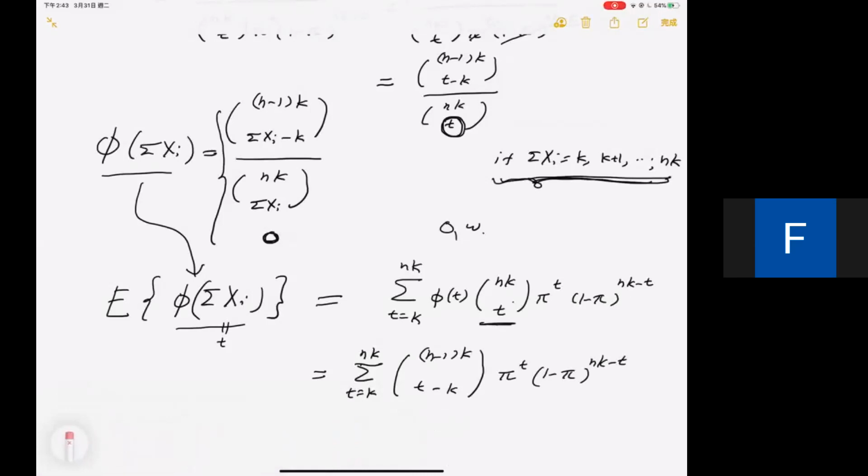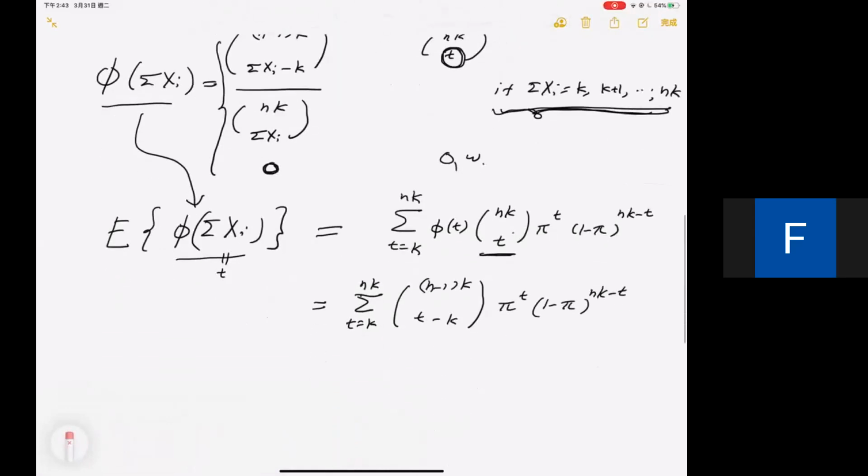So I do have pi^t (1 minus pi). Look at binomial. Only thing not binomial is what? The range. But I always can do this, right? I can make t minus k start at 0 and rename this guy as t prime. That means I make t prime equal to t minus k, so I should replace every t with t prime plus k here.